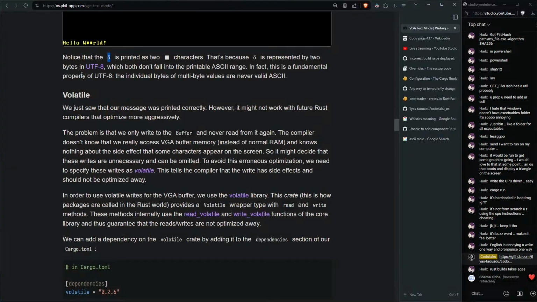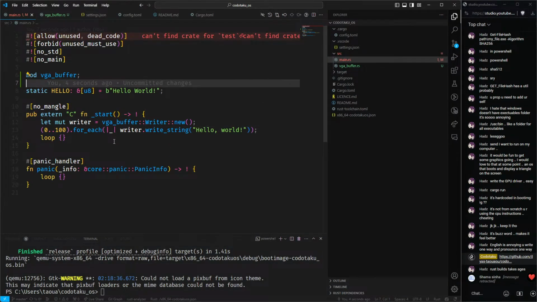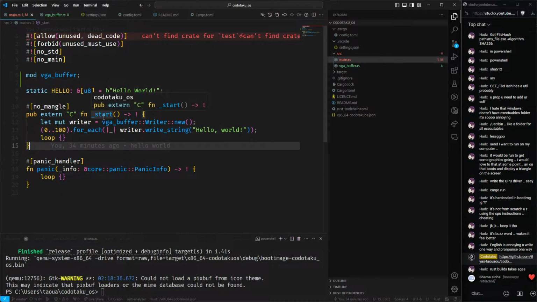But the problem for memory mapped addresses, like the VGA buffer here, is that the compiler doesn't know that the VGA buffer can change without you actually changing it, right? And what could happen is that it could optimize something out, which would corrupt everything, right?